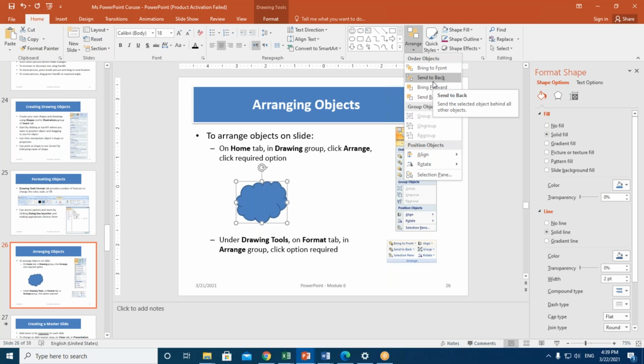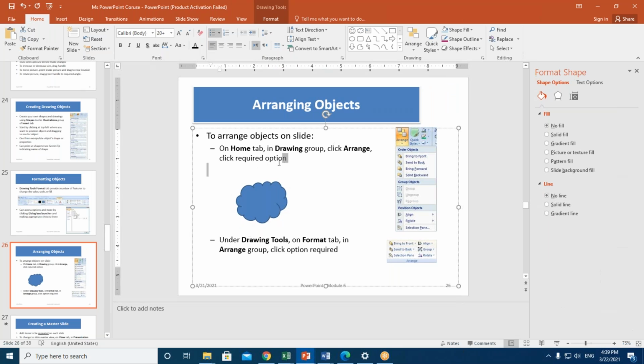Just let us try send to back, and if I move it, I want to move this shape.